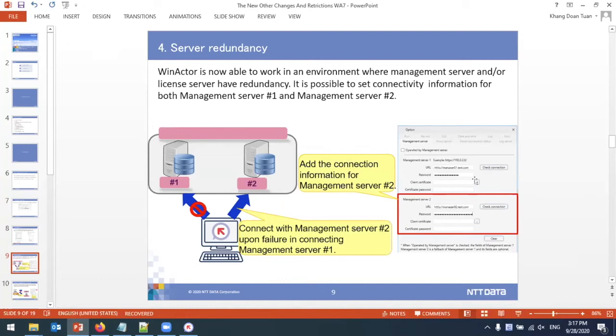Next one, send log to management server or zip log server.